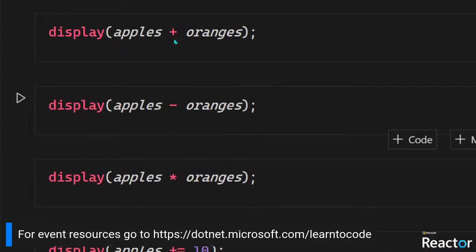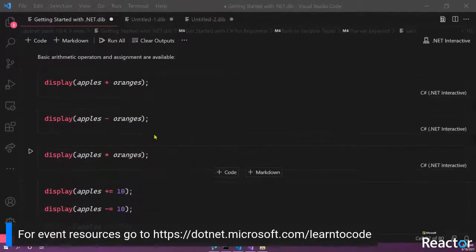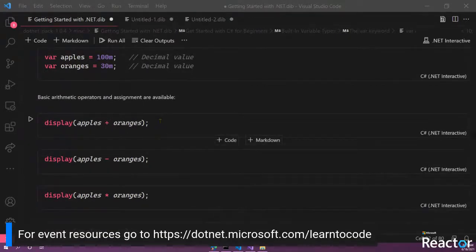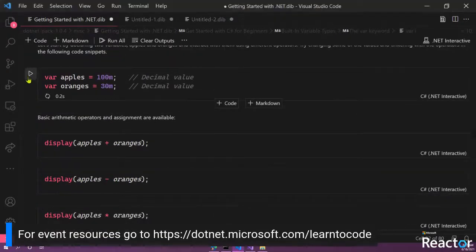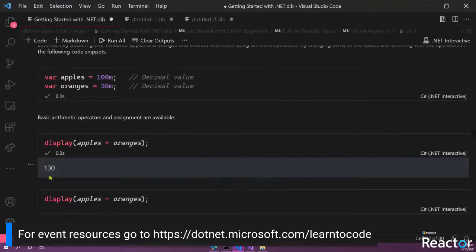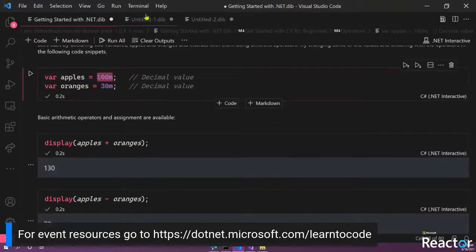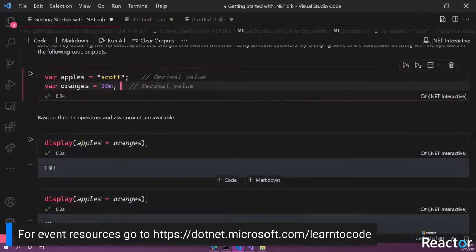We were plussing strings, and adding things is super interesting because in this example here we have apples and oranges, right? So we're going to add them together or subtract them. What if I made apples a string? So now I'm going to add a string to a decimal.